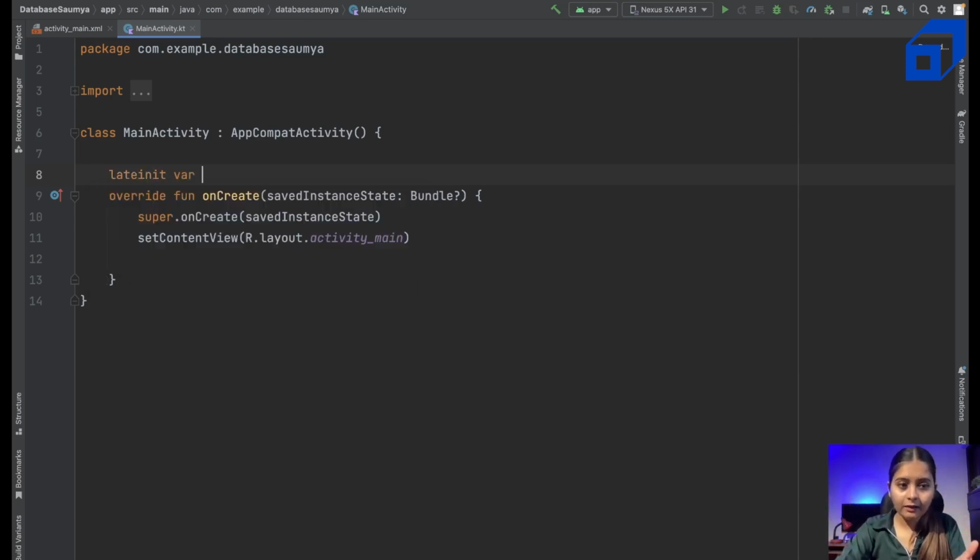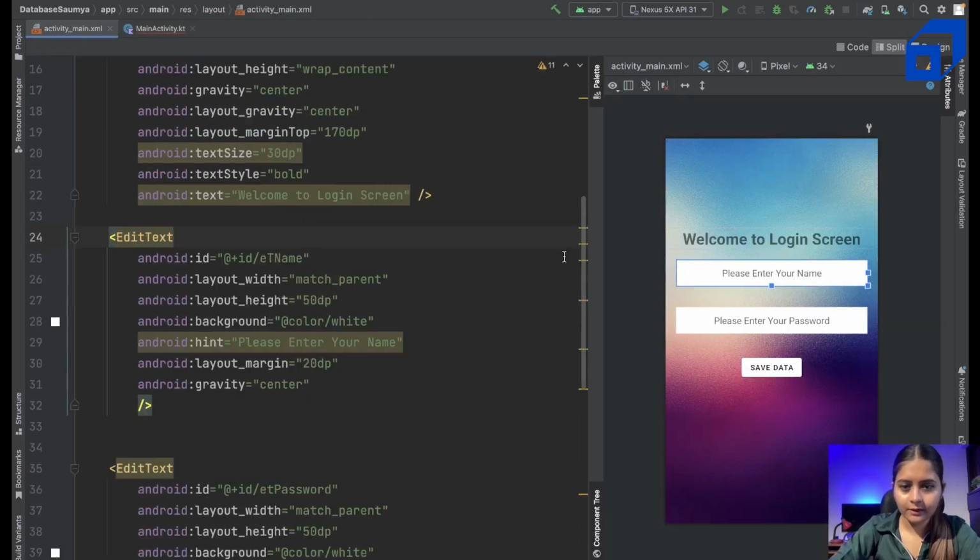So we use late init var where I'm not sure what value should I give to the variable right now here, and I'm like late init, later initialize. I will initialize you later in the application, okay, when I will be sure of what value you need or you deserve whatsoever.